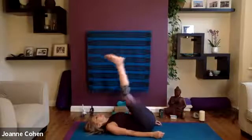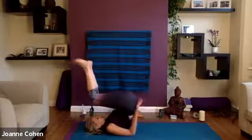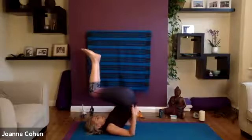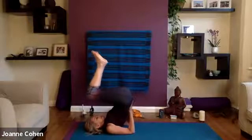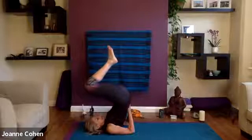So you need to swing the legs over. As soon as your hips are up, you want to place your hands on your lower back, keep the knees bent. Then edge the elbows in a little closer towards one another and lift the tailbone so you're lifting the spine a little higher. Good.